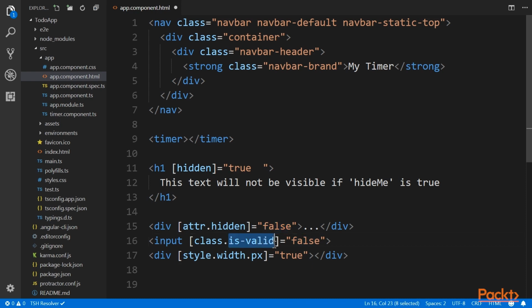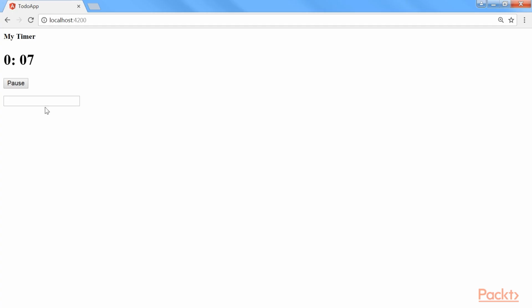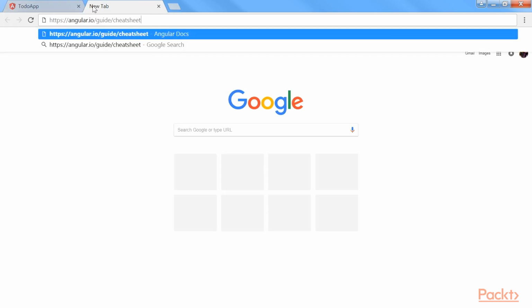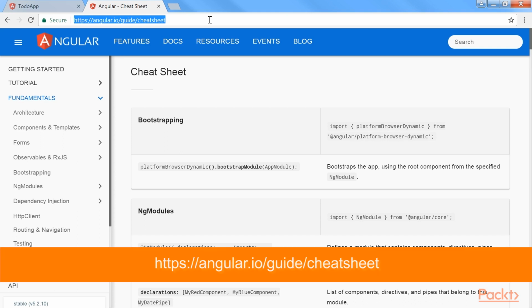Besides Boolean values, we can bind any other data type, such as a string value. In the second case, the isValid class name will be injected in the class attribute if the isValid expression evaluates to true. In our third example, div will feature a style attribute that shows off a width property meant to be set with the value of the myWidth expressions in pixels. Now, when you switch to the browser, where we are running the localhost, you'll find the input field added to the page. You can find more examples of this syntactic sugar in the Angular cheat sheet available at the official Angular site.